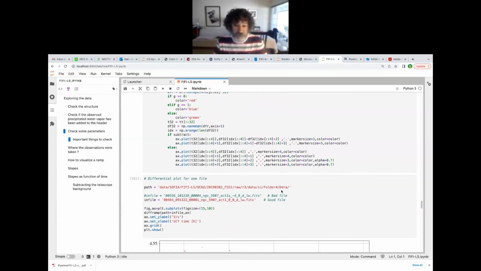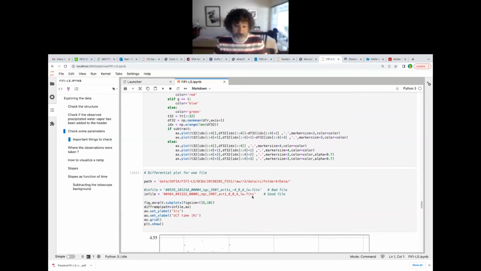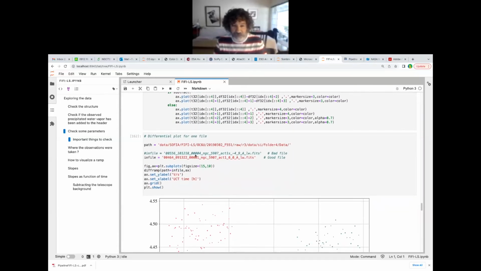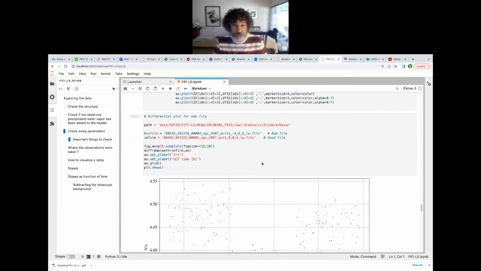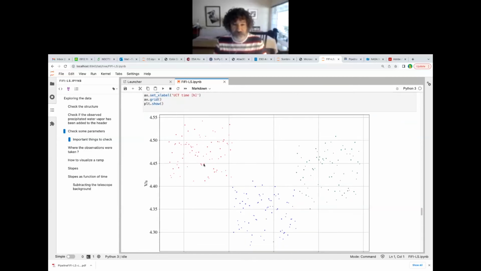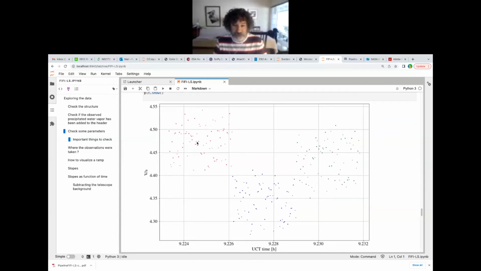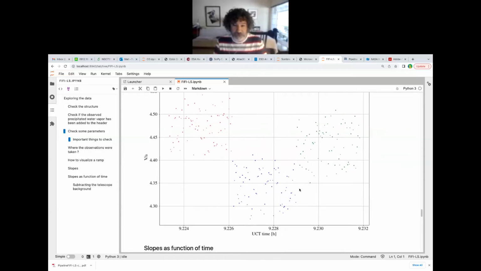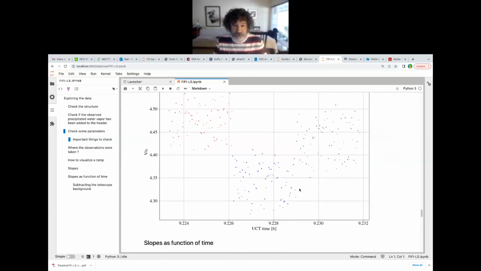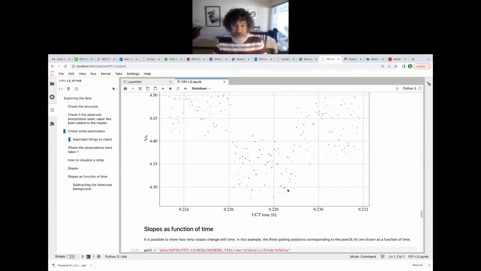So what happens is that if I took one file of them, and I left you also as an exercise to go through the bad file to see what happens. If you get one good file, I'll see that for the central pixel, I will have some volts per second here, here, and here. And this is because the same pixel now sees slightly different wavelengths since the grating position has changed. So we'll see this kind of stuff because we are going essentially through the SED of the object.